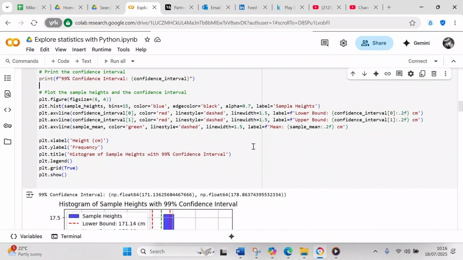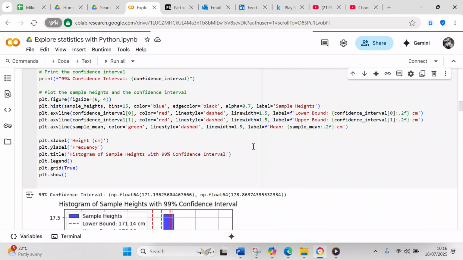You have plt.axvline, brackets, confidence interval 1, comma, color equals red, comma, linestyle equals dashed, comma, linewidth equals 1.5, comma, label equals upper bound. Then you have plt.axvline, brackets, sample mean, comma, color equals green, comma, linestyle equals dashed, comma, linewidth equals 1.5, comma, label equals mean.